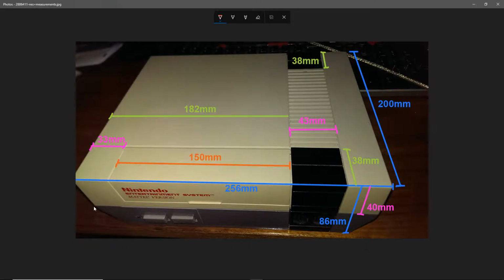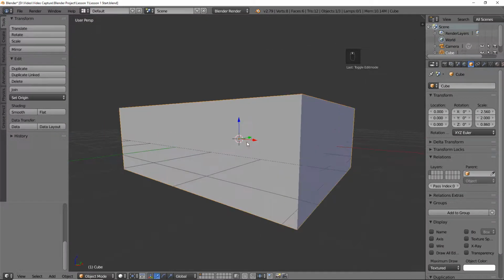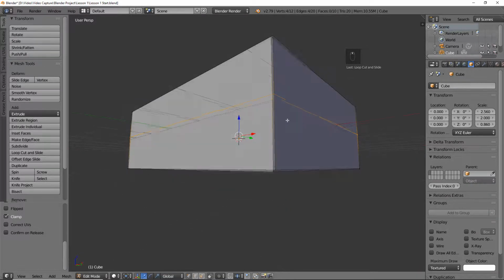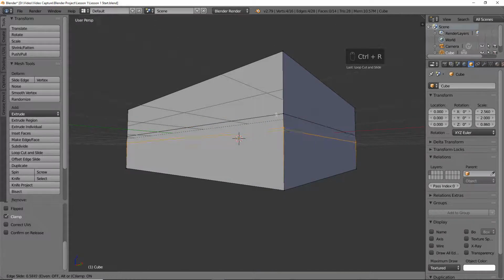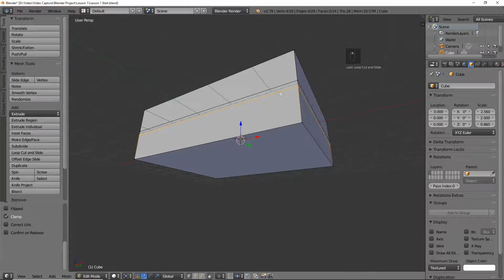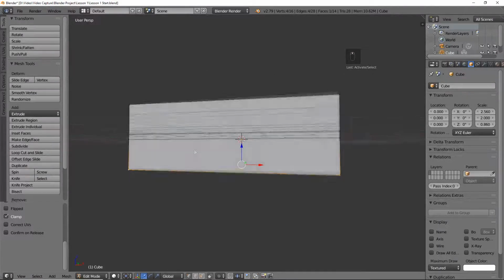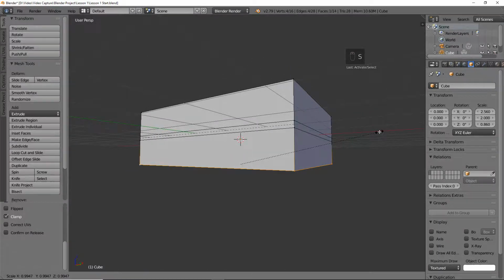Next, I'd like to focus on this edge and this tapered shape here. So let's enter edit mode, press Ctrl R, left click and drag it up a little bit, and then do the same below. Ctrl R, left click and drag up. Okay, once that's done, let's click the four corners to select all the verts and hit S and X to scale along the X-axis.